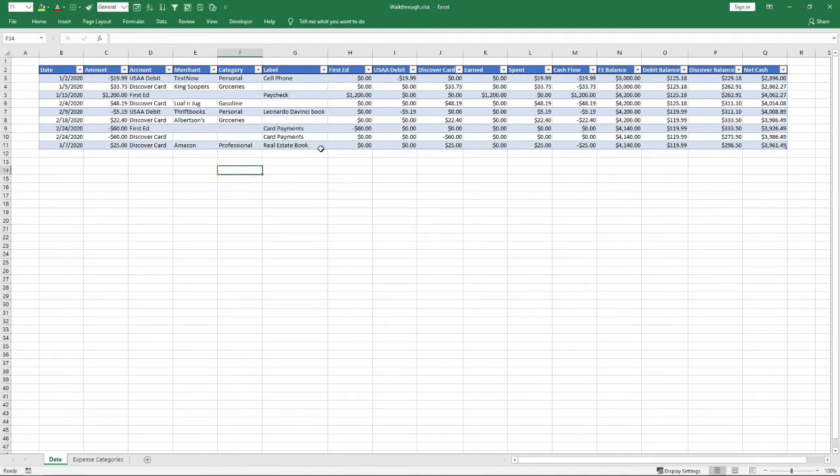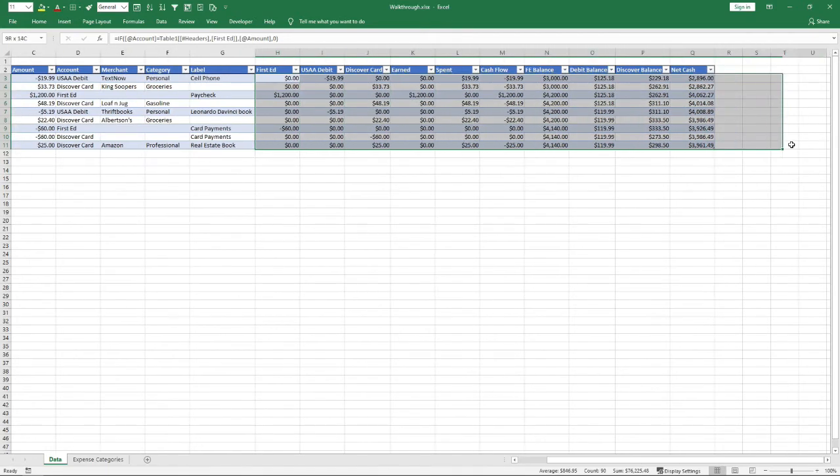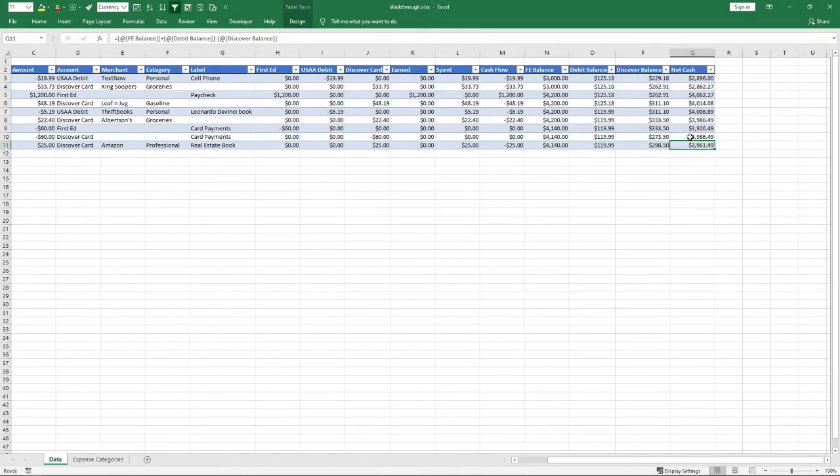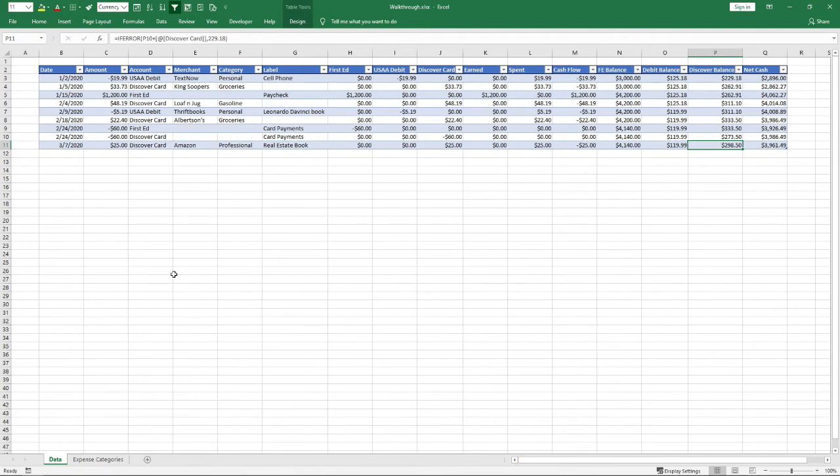See, I entered the data over here, didn't have to worry about it on this side, and yet it accounted for it right here. See how my net cash is somewhat lower. The Discover balance was upped, and that's what it counts for here, but my other balances didn't change. The cash flow, of course, was negative $25. I spent $25, and I have the change in my Discover card balance. Everything is automatic, and now that you put in the heavy work in the beginning, boom, there you go. It is nice and clean.